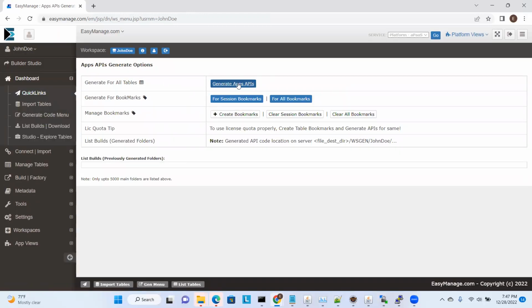You can generate code for all your tables in your workspace, or you can bookmark them for a session, or you can use bookmarks from multiple sessions to create the app. There are some more options to manage your bookmarks and clear them.